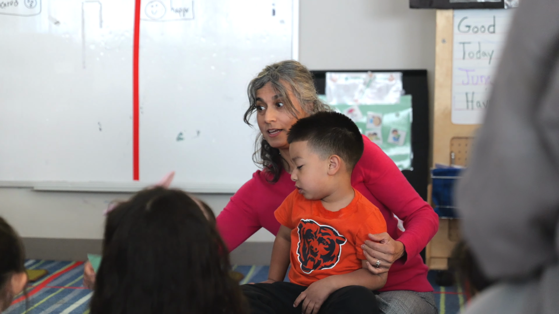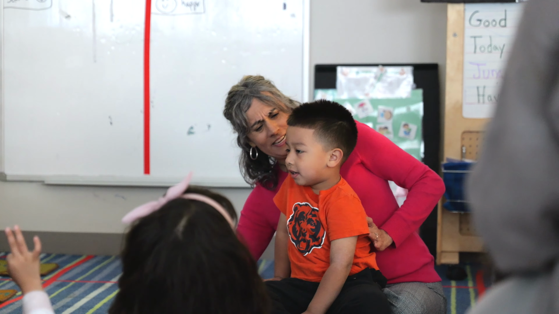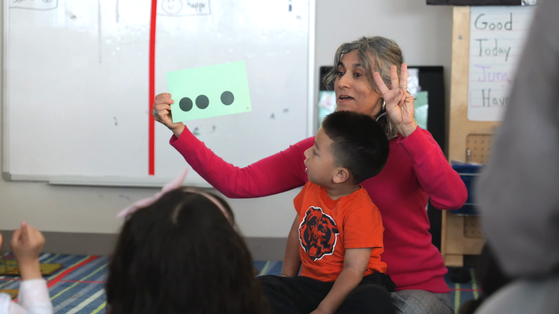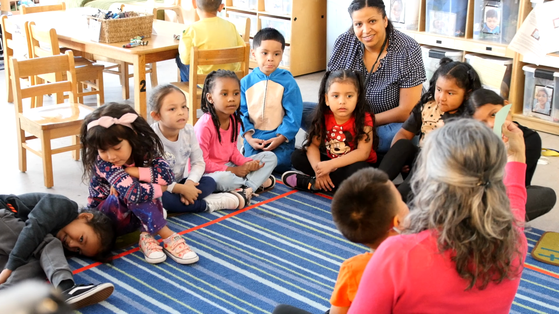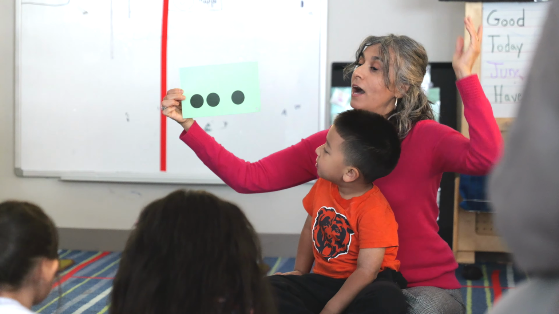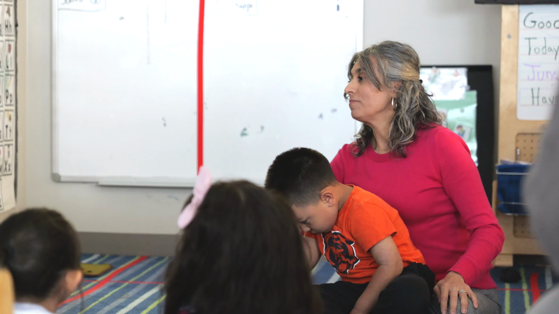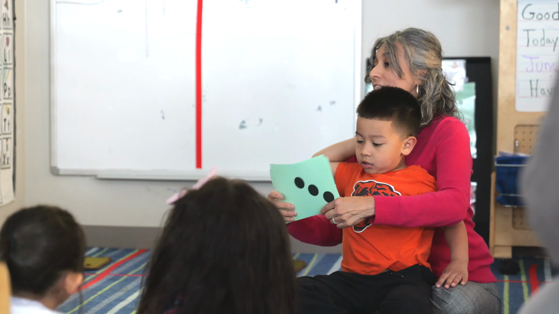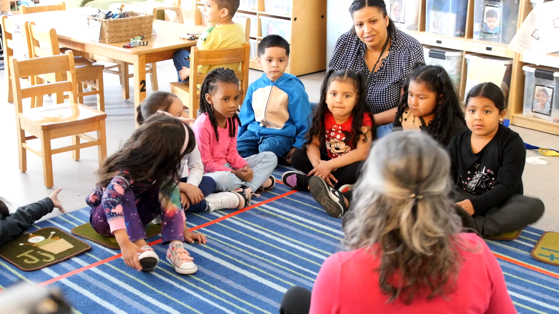All eyes up here. Is it 3? Yeah! Wow, everybody said yes. Were they right? There were 3 dots on my card. And you can count to know for sure. 1, 2, 3, 4, 5. Well, we could keep counting if we wanted, but I only had 3 dots, right? And so that is the game of is it 3? Sometimes we saw 3 dots, and it was 3, but sometimes it wasn't 3, and we didn't see 3 dots.